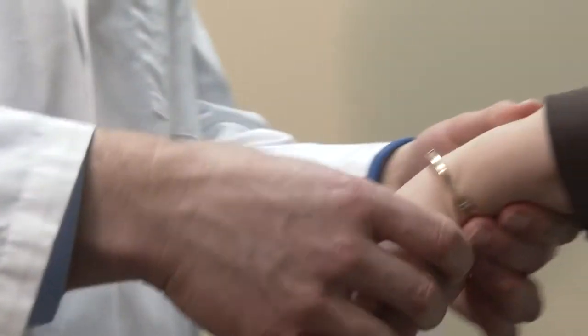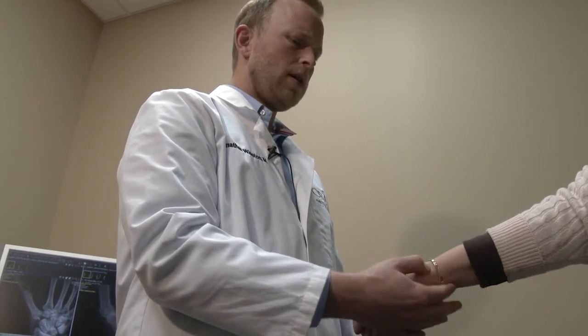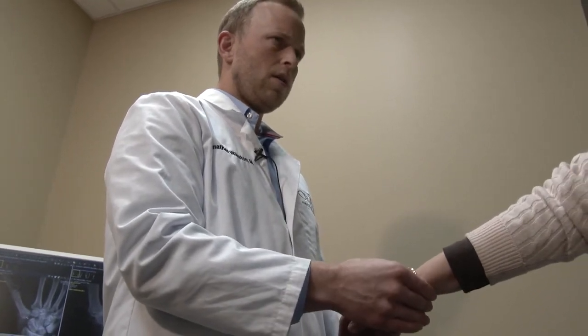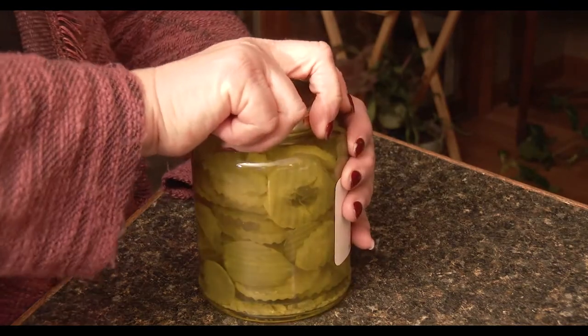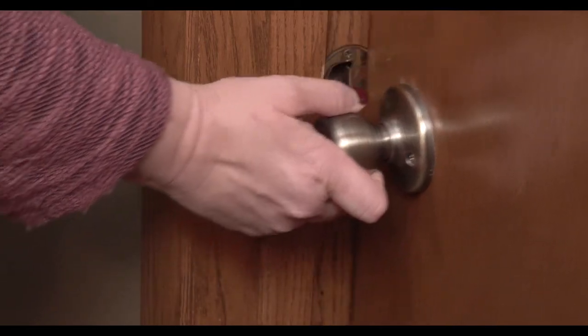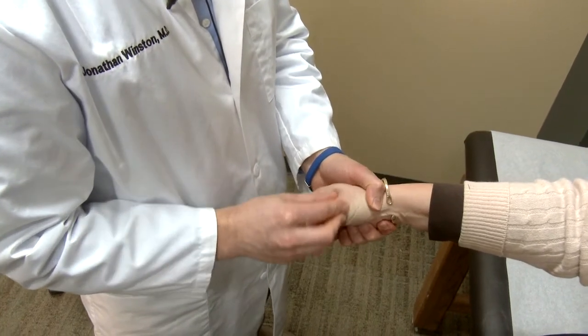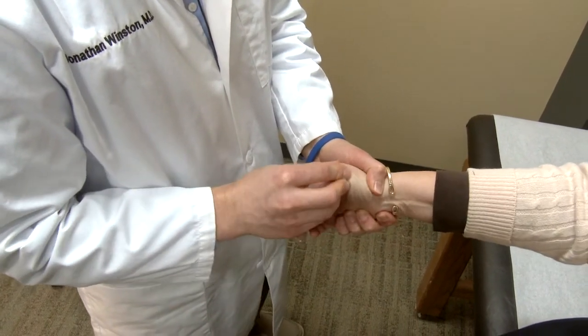So a thumb joint replacement is a good procedure for people that have bad arthritis at the base of their thumb. This typically affects women more often than men. And typical symptoms that someone might have with thumb arthritis is pain when they go to pinch or grip objects. Turning doorknobs is a classic one. Oftentimes, once conservative measures fail in terms of bracing and anti-inflammatories, possibly injections, surgery becomes an option.